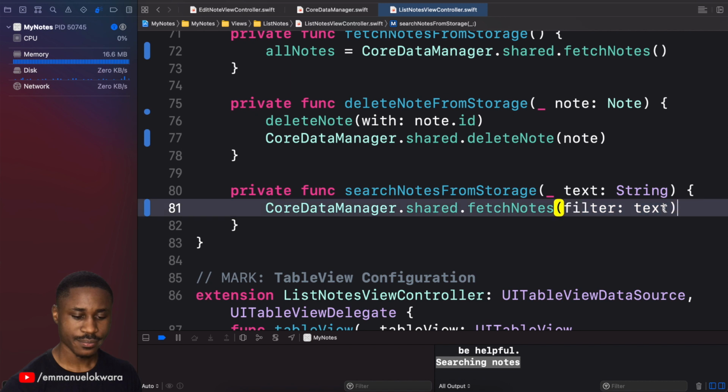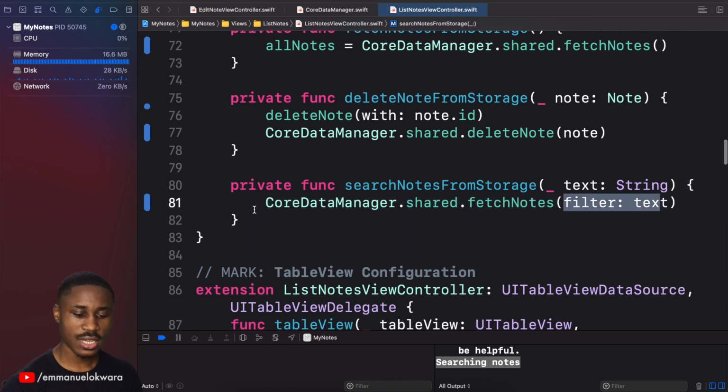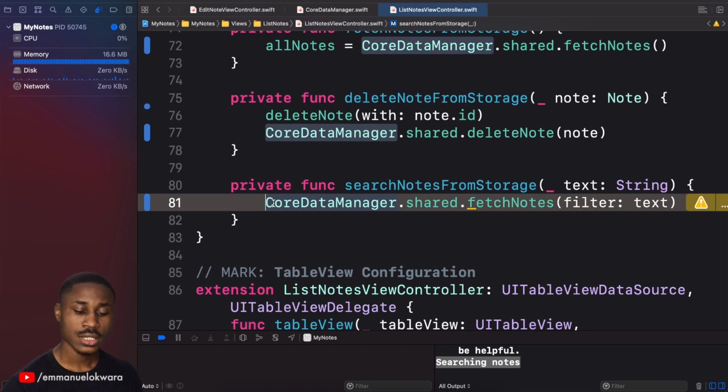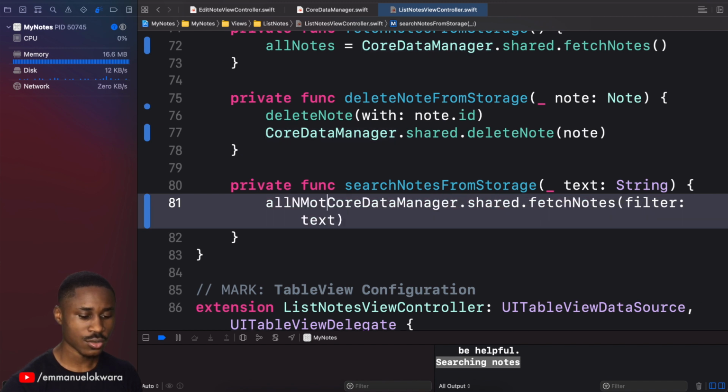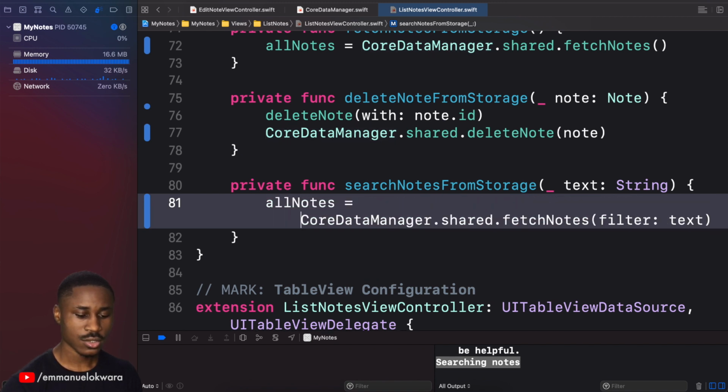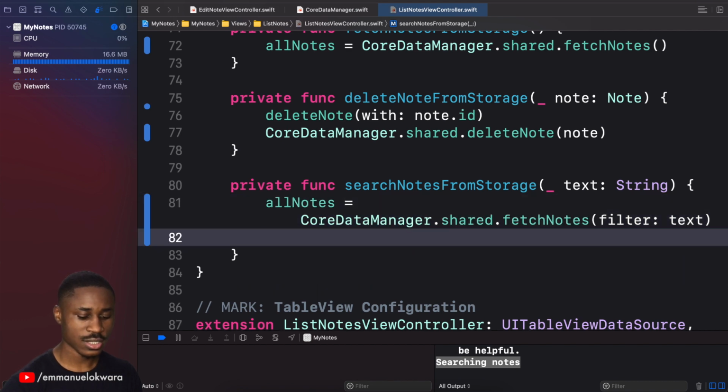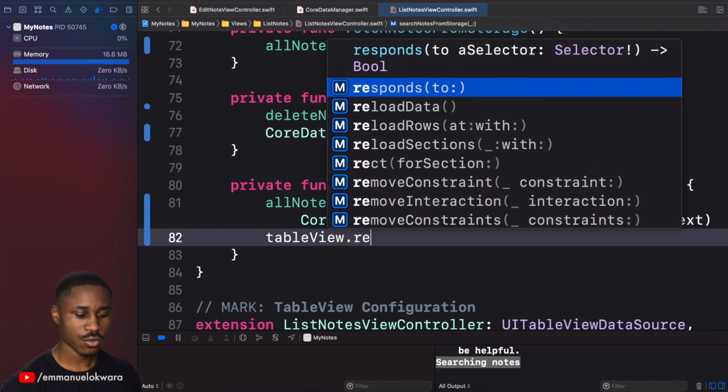This is going to return an array of notes, so we say all notes is going to be equal to this. This is going to update our filtered list, and we're just going to say table view dot reload data.